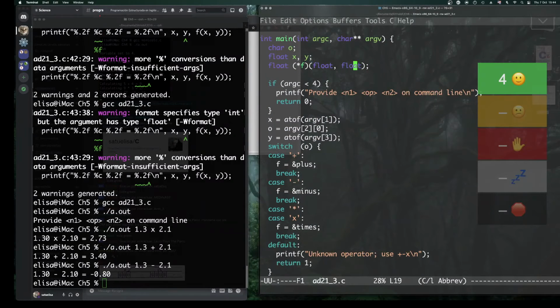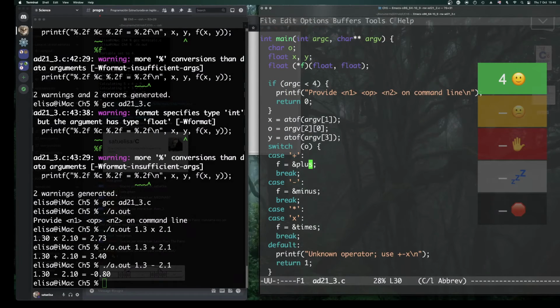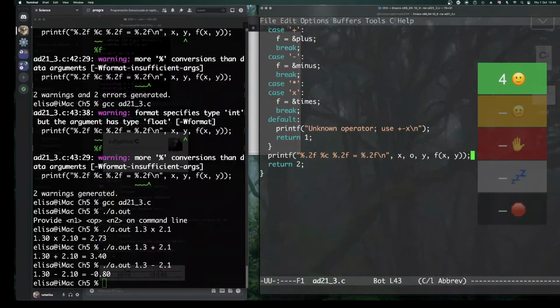This is the difficult part for me to remember, that I need to put the parentheses around the name of the thing, and then that the parameters come after. Basically you need to copy this format, that it needs to return a float. It's going to be a pointer to the function, and then it's the types of the parameters. And then to assign a function to it, it's just ampersand, name of the function. And then when you want to call it, it's just the name of the pointer.